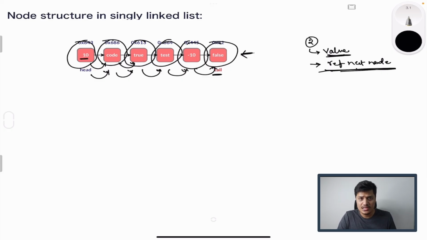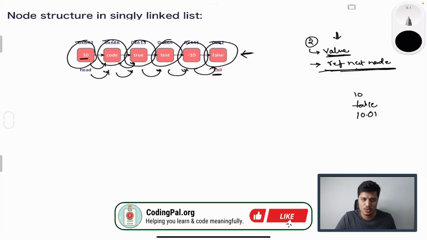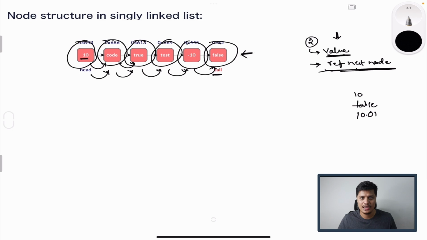One thing you have to remember here is, since a singly linked list is a heterogeneous data structure, we should support all types of data storage. That means I may want to use a numeric value, a boolean value, or a floating value as well. Ultimately, whatever type of value I want to store in a specific node, every node should support that heterogeneous data storage as well.